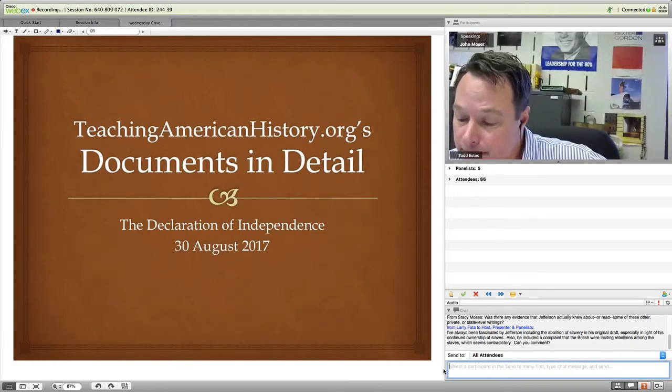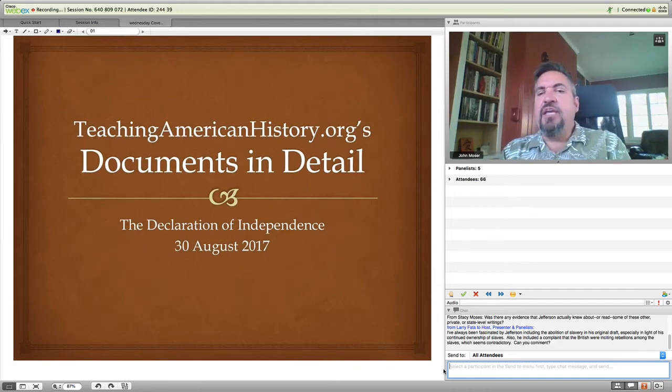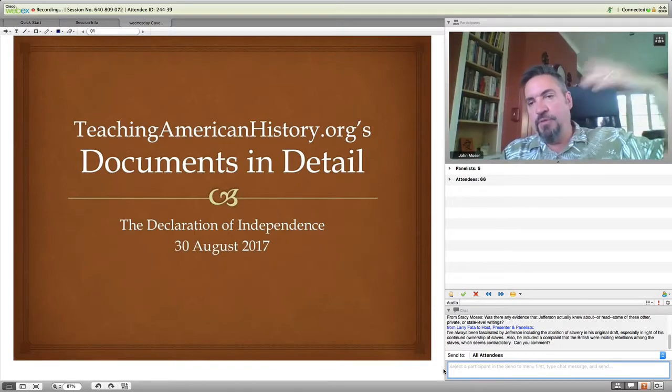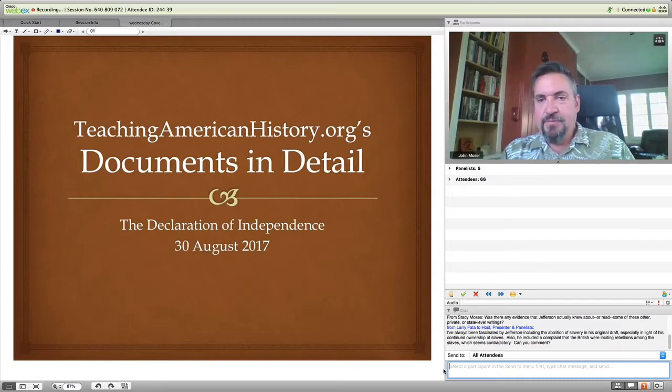Well, this gets me to my next question. What exactly did Jefferson and Adams and the rest hope to accomplish through this declaration? They mentioned, of course, a decent respect to the opinions of mankind requires that they should declare the causes which impelled them to the separation. But did they have specific goals in mind aside from simply announcing independence?